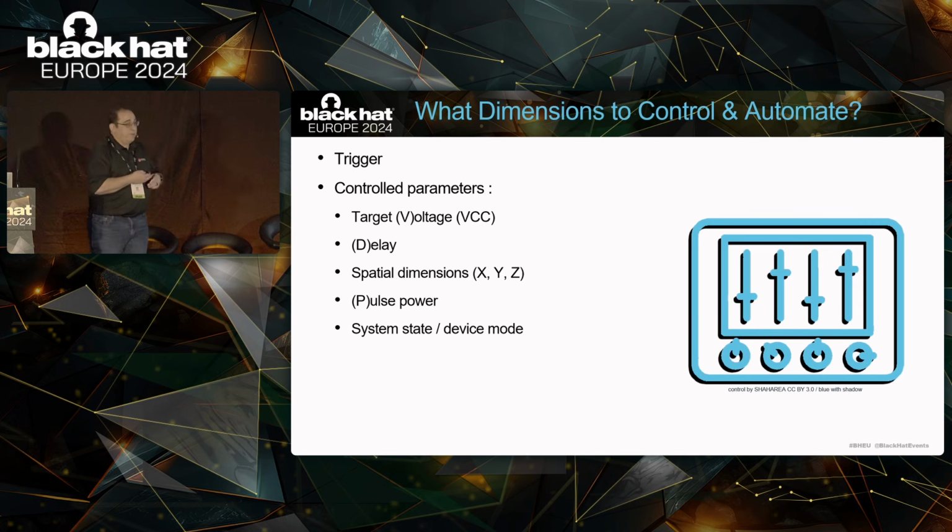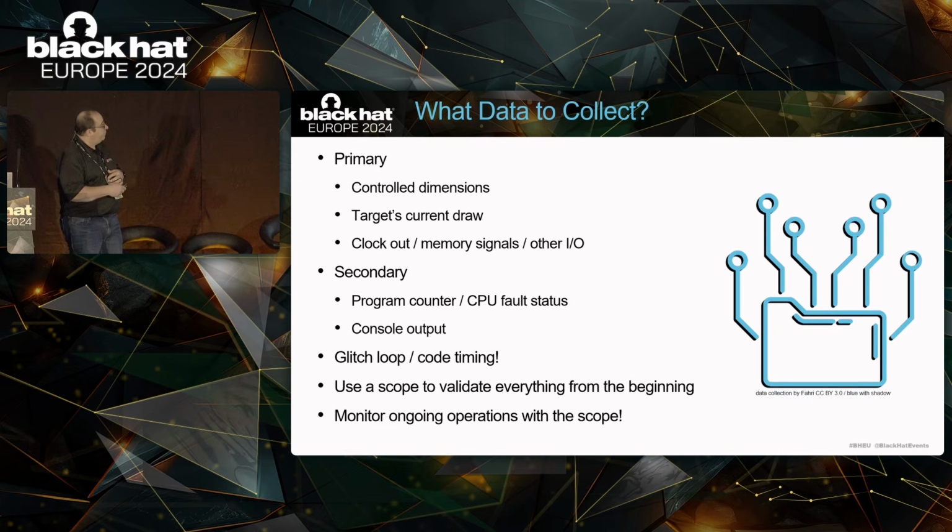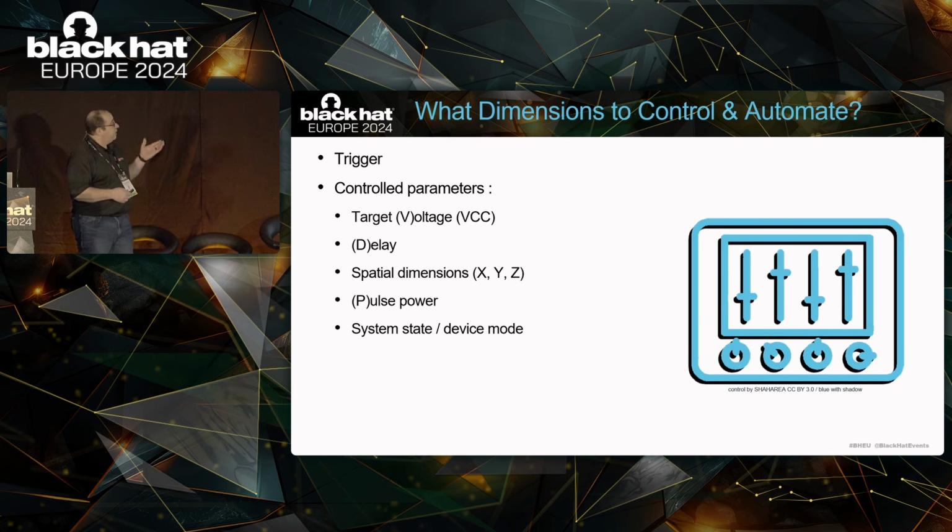Then you'll have to decide which dimensions to control. By far the most important element will be the trigger, and we'll talk in more detail later about which aspects are the important ones. And then the rest of the parameters are fairly typical for this EM type setup, EMP fault injection setup.